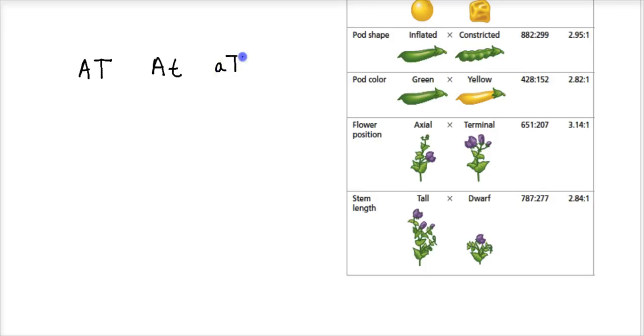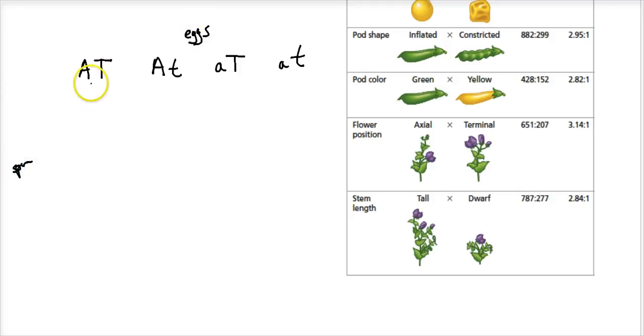Notice we started with 4 chromosomes. Now we're down to 2 chromosomes, or 2 alleles. Okay, and then we have A little t. And we could say this is from the mother. This could be that this is from the eggs, let's say. Okay, and you'll see this many ways. And this could be from the sperm or the dad.